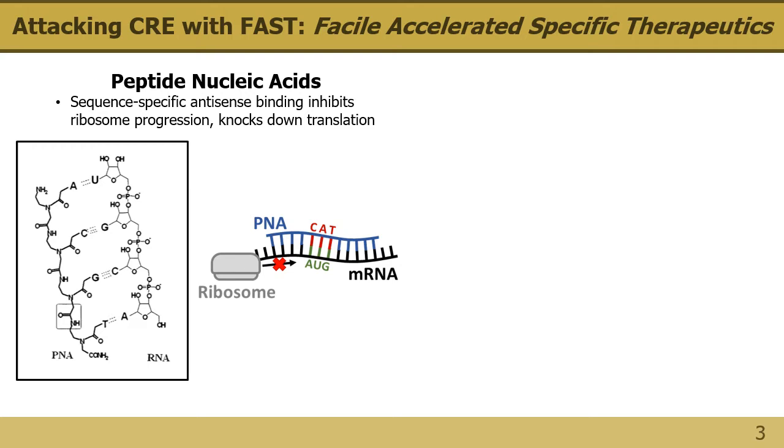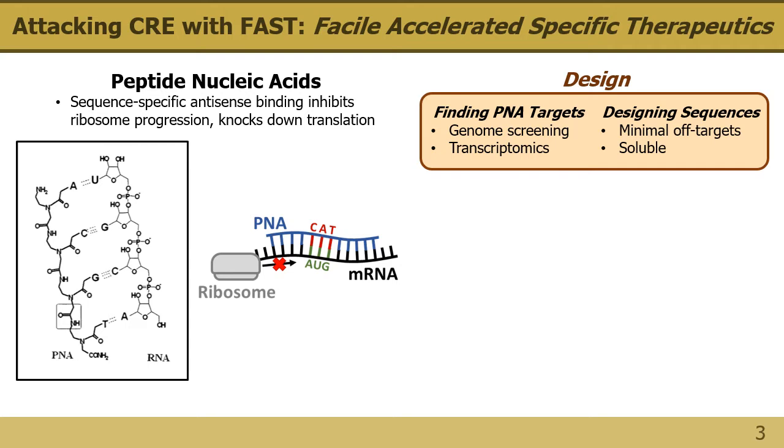And so the question with PNA is how do you select the right target and how do you design PNA that are going to be most effective while leaving the most other stuff alone. And the way we do that is with this thing called FAST. It stands for Facile Accelerated Specific Therapeutics. It's this platform we use.